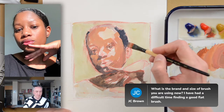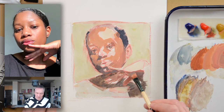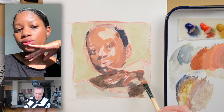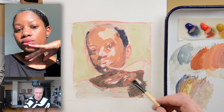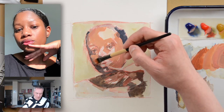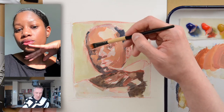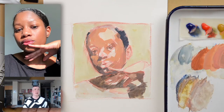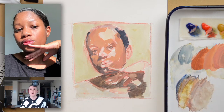The only times I've ever purchased more expensive brands of brushes are for oil painting, when I was really trying to find a quality oil brush that was boar's bristle and had a really strong sense of form to it and allowed me to aggressively put the paint on the page so I could keep really sharp forms and things like that. But otherwise, these are all relatively inexpensive. This is probably the most expensive brush, but I have no idea how expensive it is.